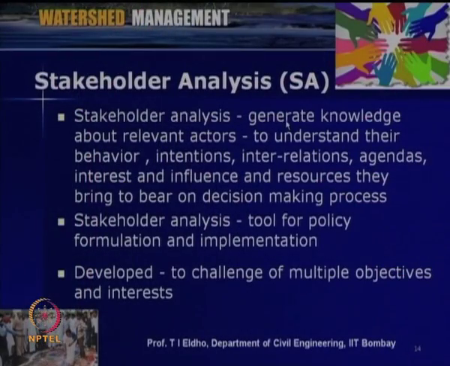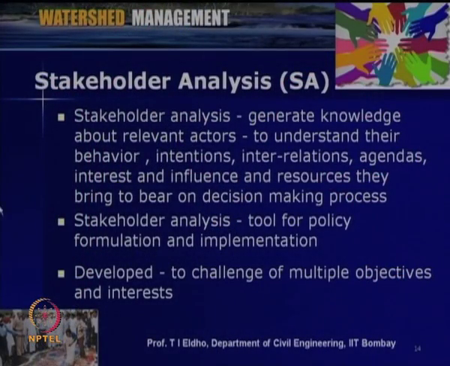Stakeholder analysis is generally used to generate knowledge about relevant actors, to understand their behavior, intentions, interrelations, agendas, interests, and the influence and resources they bring to bear on the decision making process. This is the main motto of stakeholder analysis: to generate knowledge about the relevant actors and to have a better decision making process. Stakeholder analysis can also be used as a tool for policy formulation and implementation. Depending upon the various norms as far as watershed management is concerned, we can go for the policy formulation and then see how we can implement it.